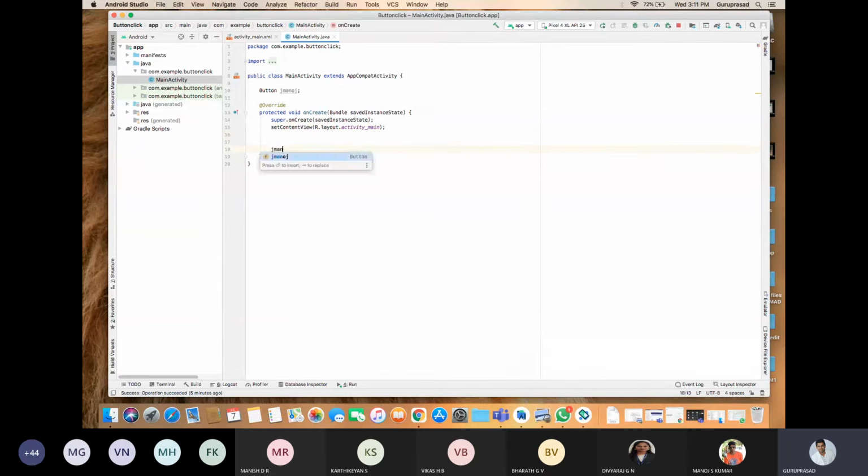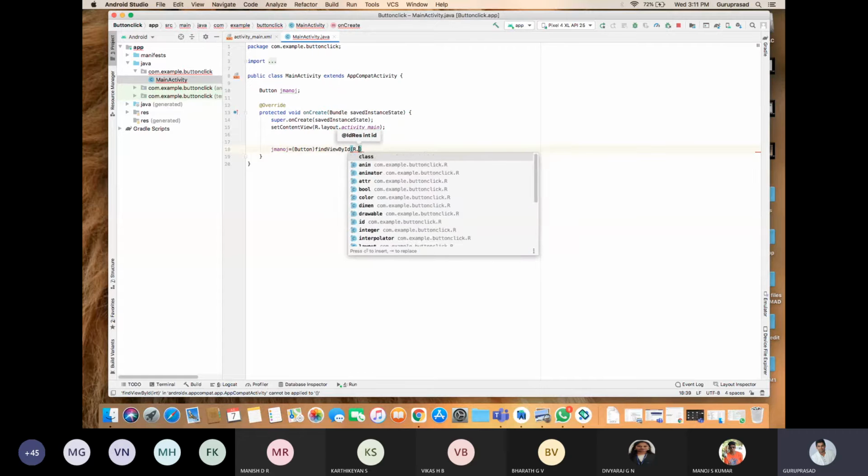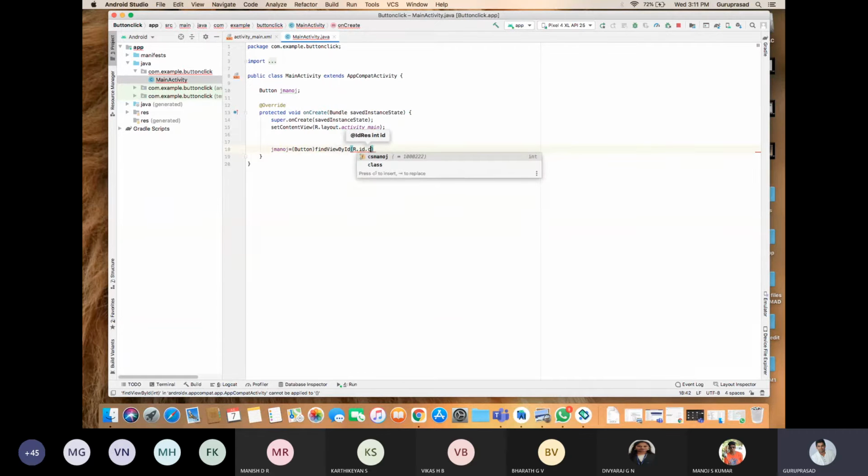Java Manoj should be integrated with the button in my XML. Find that button by ID. Where is that ID? In the resource with an ID as CS Manoj.